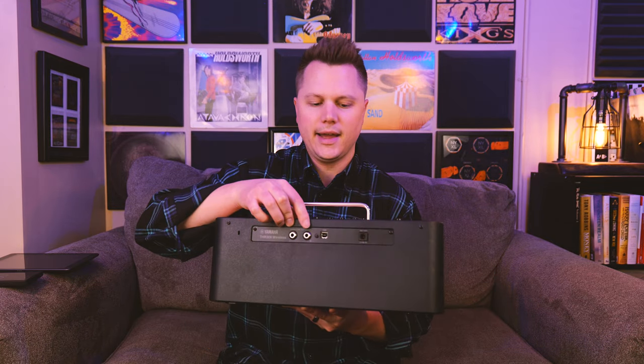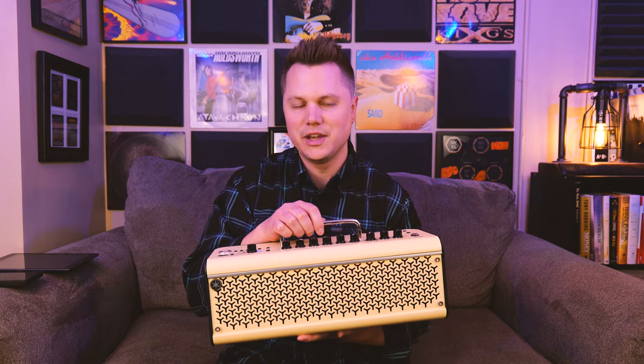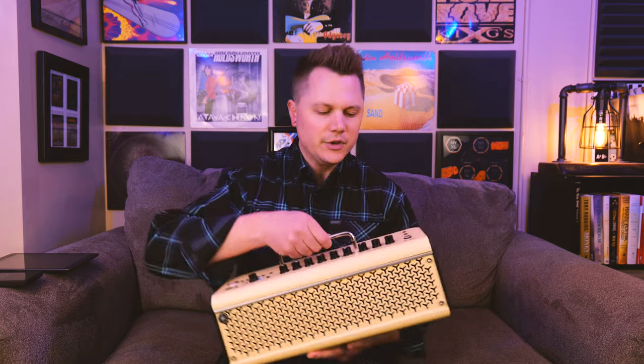It's got the two left and right outputs on the back. But if your amp looks like this, everything I'm about to show you in this video is going to apply. So there's a couple different ways to do deep editing on these amps. The first way is to use your cell phone and download the THR control app, or you can just use an iPad if you'd prefer to use that. I like to use the iPad a lot better because everything is bigger. You can rotate the screen and see all of the controls all at once. So I definitely like the iPad way of editing.